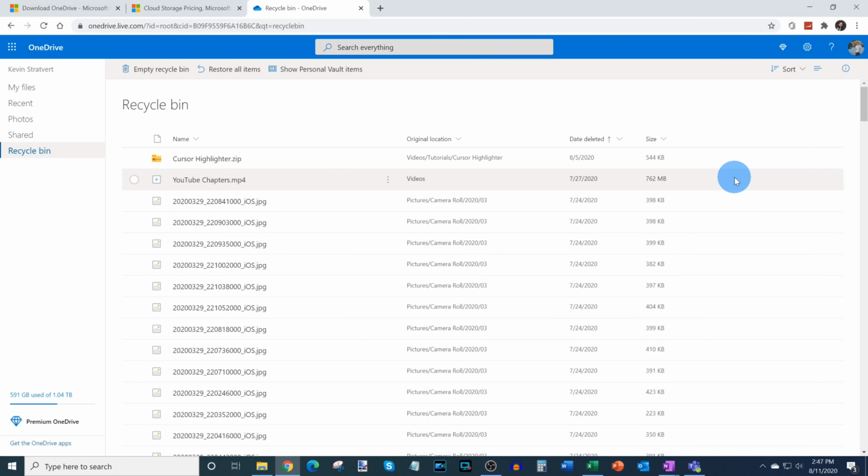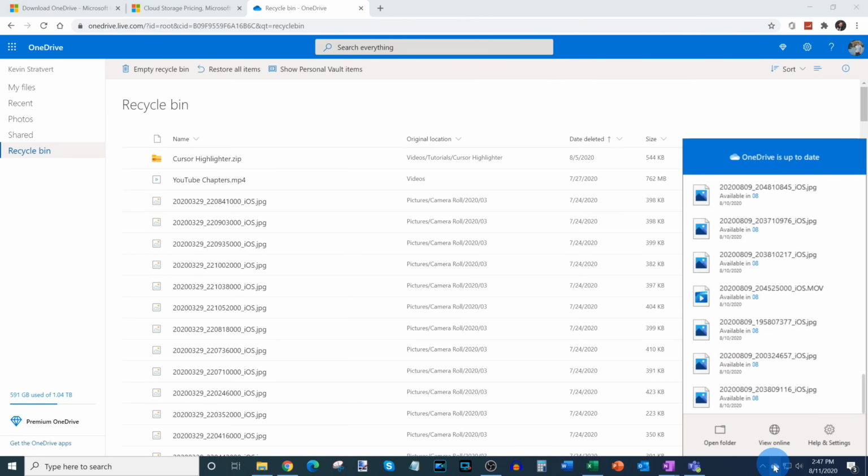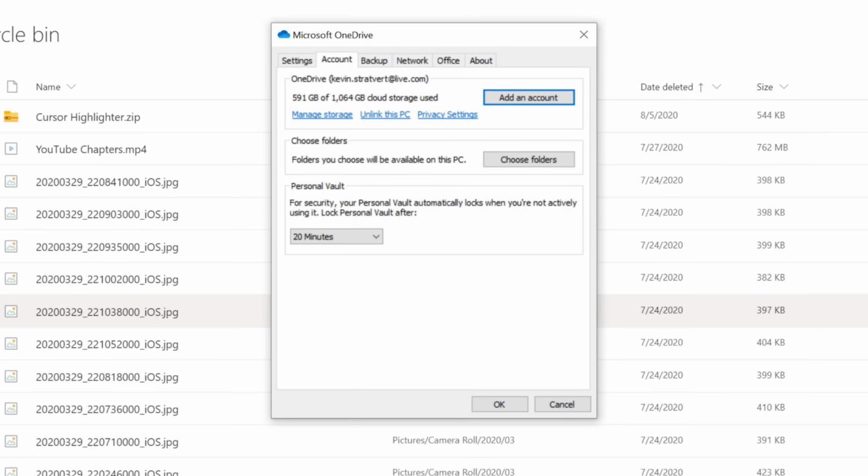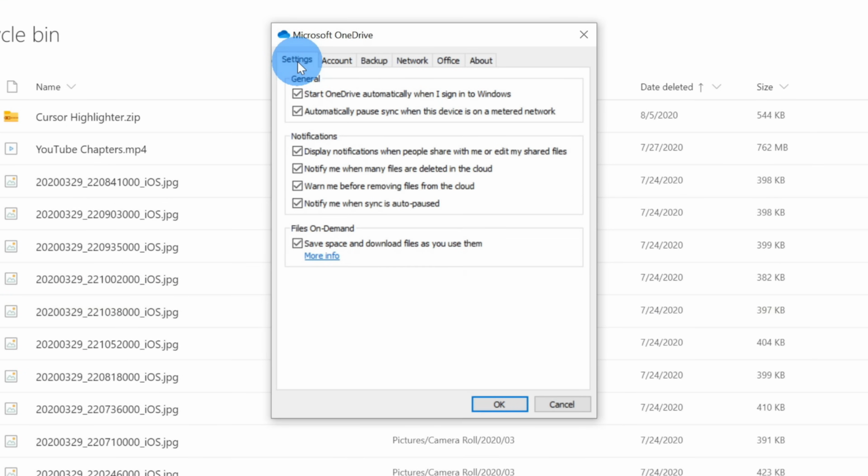Now that we've looked at the web interface, let's go back to the OneDrive icon down here in the bottom right-hand corner. I'm going to click on this again, and the last one I want to click into is the one titled Help and Settings. Within this, it opens up a menu with different options. I'm going to click into the one that says Settings. Within Settings, there are a few things that are interesting, and I'm going to click on the Settings tab at the top. One of them is you can have OneDrive automatically start when you start Windows. I have this turned on. This way, if I create any files, I will always ensure that it's synced with the cloud.